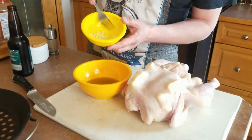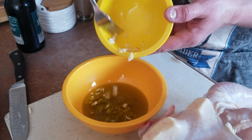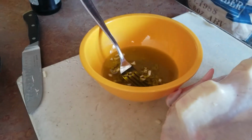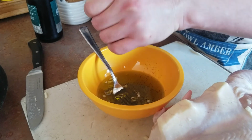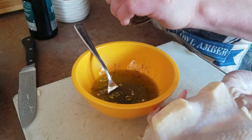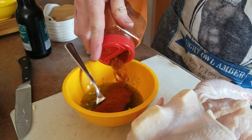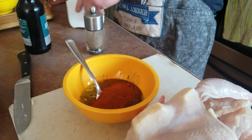Okay, so I've got here about 5 cloves of garlic that I just chopped up. I'm going to get that into the really nice dark green olive oil. I'm going to crack some pepper into it as well. This pepper is awesome on chicken. A good amount of it in there. Then it's time for some paprika. And I am certainly not shy with the paprika. Love the stuff. Get 2 to 3 tablespoons of that in there.